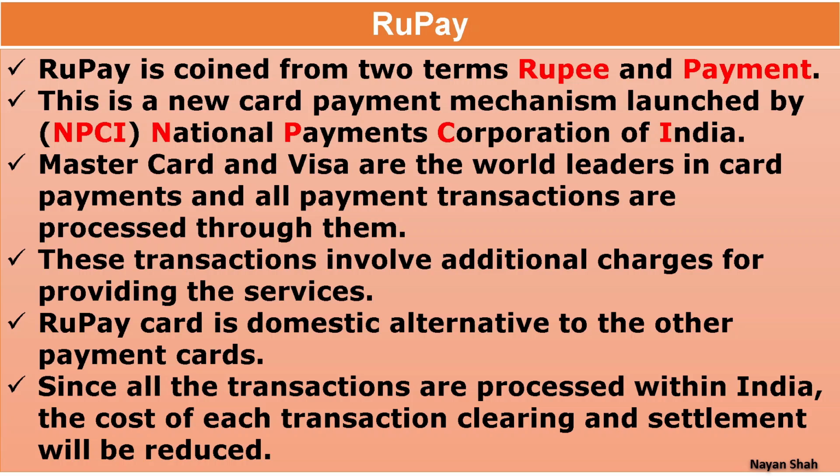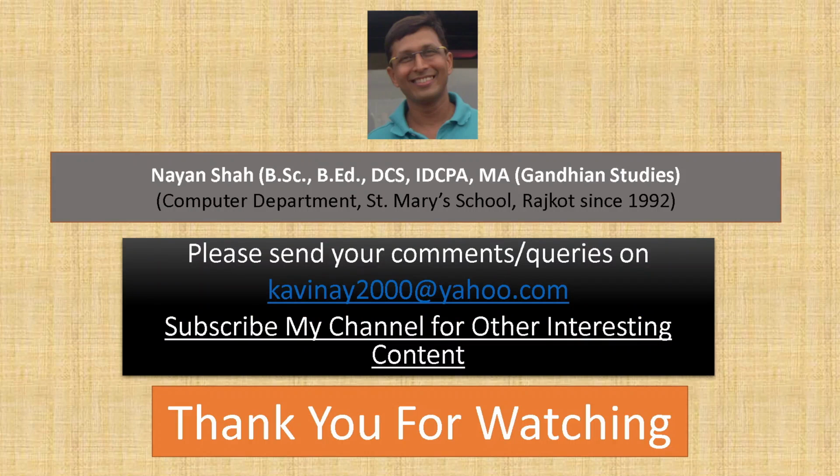But the RuPay card is a domestic alternative to other payment cards. So since all the transactions are processed within India, the cost of each transaction clearing and settlement will be reduced. So the RuPay card is a pure Indian card where no foreign companies are involved. It makes transactions smoother, and for the merchant also it is cheaper to use payment through the RuPay card. So that's it. Chapter 5, a little lengthy chapter, but so many different topics.